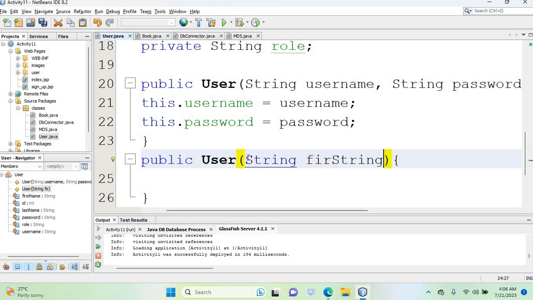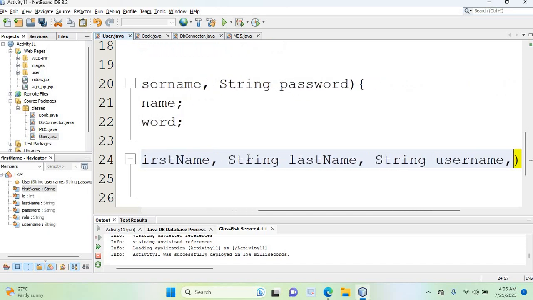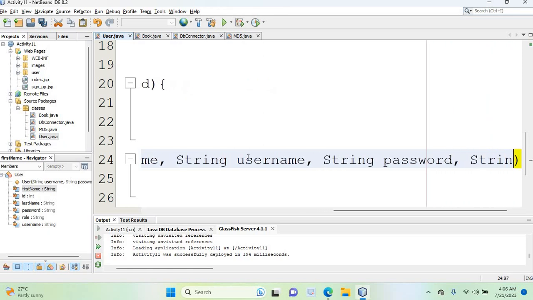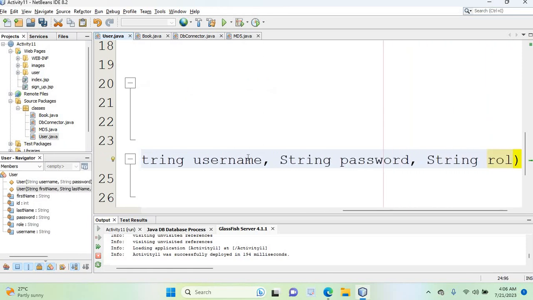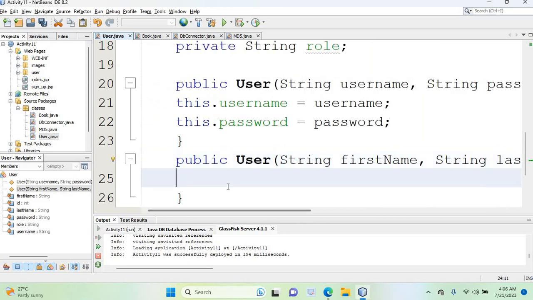So in this case we are passing first name, last name, username, password, role, all things. String first name, string last name, string username, string password, string role. So we are passing these values here. Now we need to assign this value.